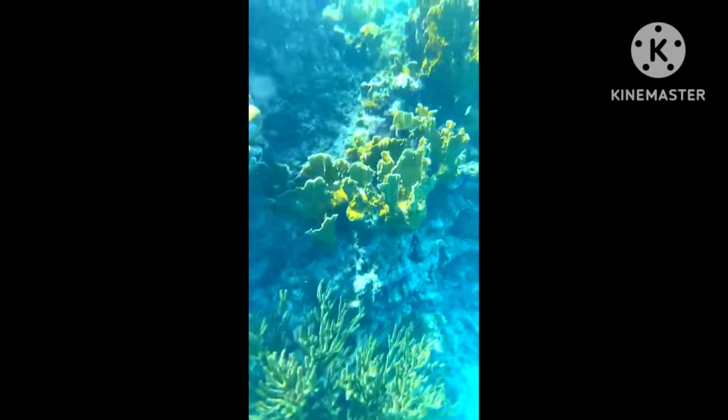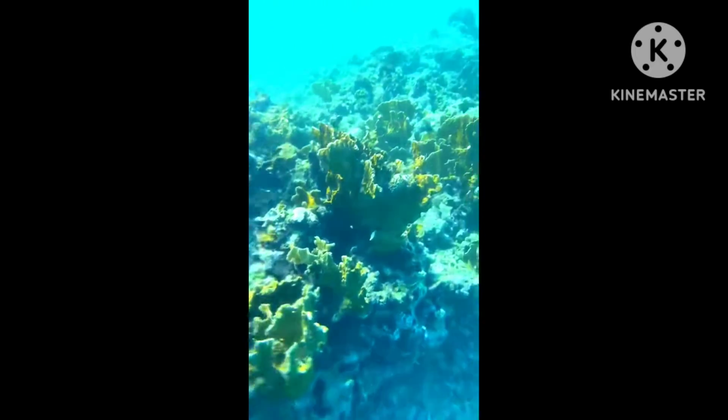And look at the color of that water. It's like beryl color, and when the sun shines inside the water, the color of the water just changes. It's just an amazing, beautiful color which you cannot describe.